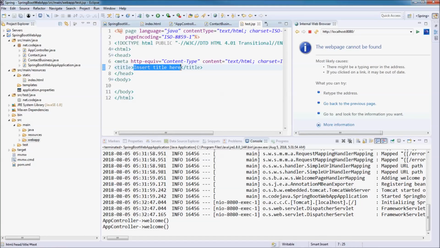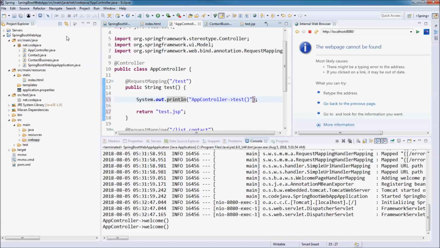Change the page title to a sample JSP page. Heading 1: this is a JSP page. And you can write some JSP code here to test its dynamic execution. For example, I print the current date and time here: new java.util.Date. Okay.